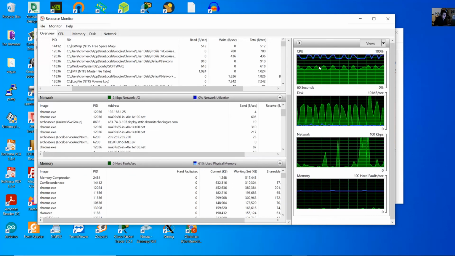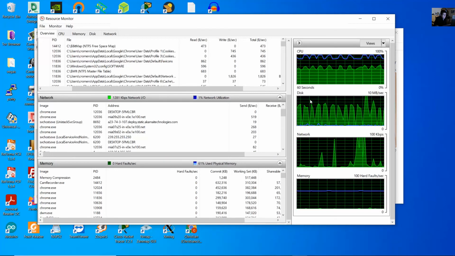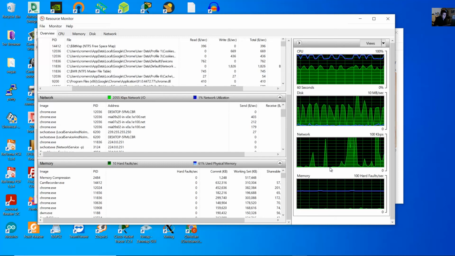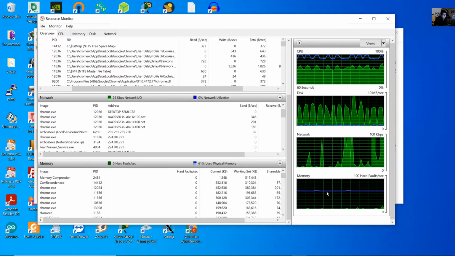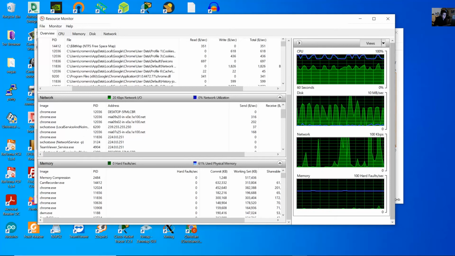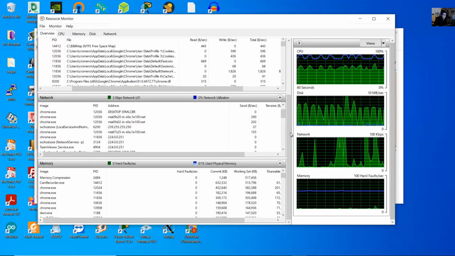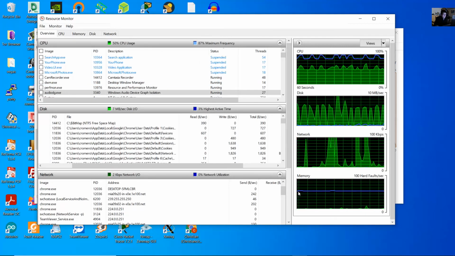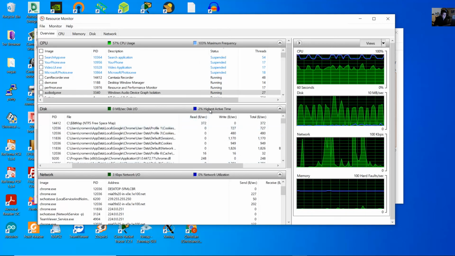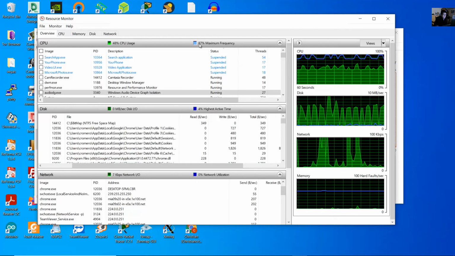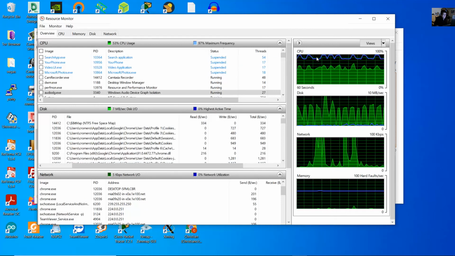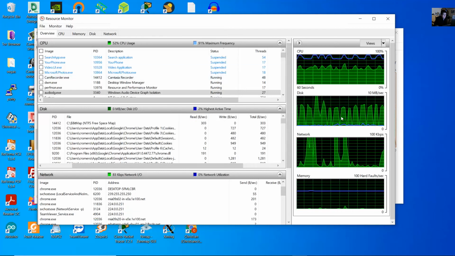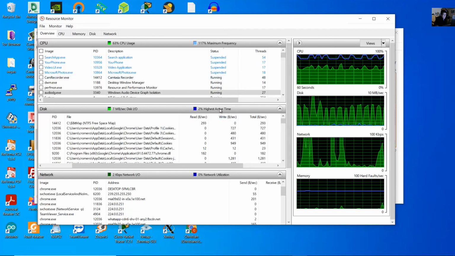Now you can see the graphics for CPU, disk, network, and memory. The blue line in CPU is the maximum frequency. On disk, the blue line is the highest active time.